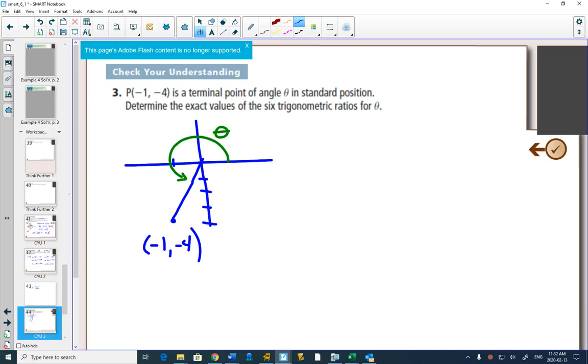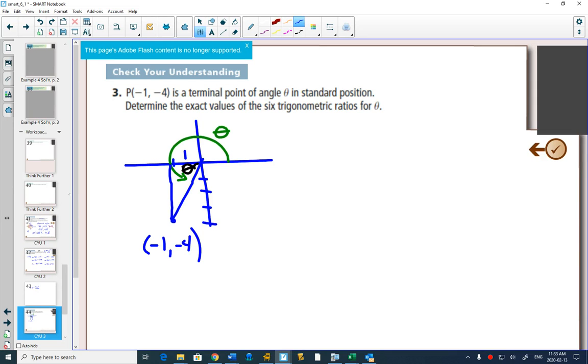If we're doing sine, cos, and tan, opposite over hypotenuse, we need a triangle. Where do we make our triangle? We make our triangle always back to the nearest x-axis so that we can label this little angle in here as our reference angle. If I draw that triangle back to the x-axis, can you tell me what the side lengths of that triangle are? How long is this side? Well, 1 unit long.